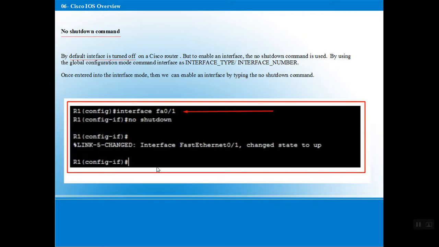Another command that plays a big role: if we are not using a system, we simply shut it down to give the system a relaxation mode, because every system needs some relaxation. In IOS we have the no shutdown command.